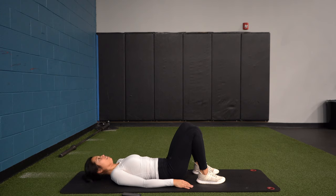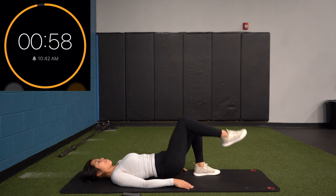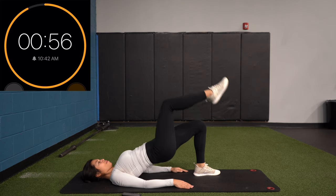For our next workout, we are going to be doing hip raises as well, but this time we're going to be lifting up a leg. You can choose whatever leg you please. We will be targeting both of them.